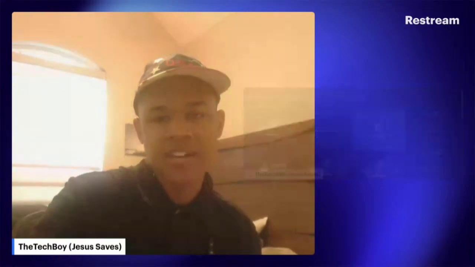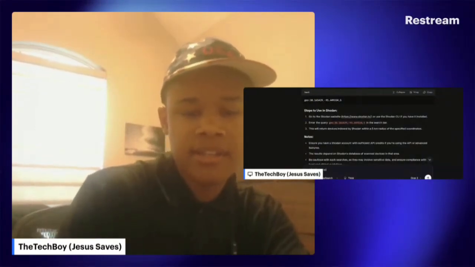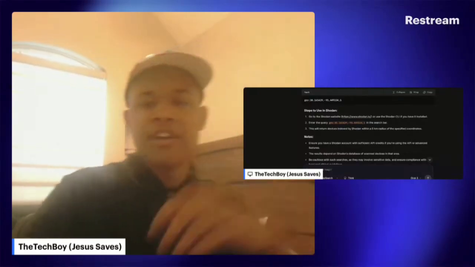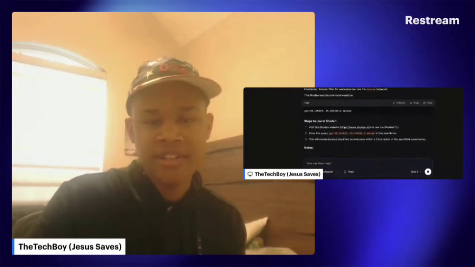I think you can even search on the map. Let me see if I can check for webcams. So instead of doing OS, just type in webcam. I think it's webcam XP. And if you have some trouble with it, you can always go into Grok. You can ask it to add on to a command that says add webcam filter. And this is really good AI stuff as well. So it goes into here, you go in, you click it.